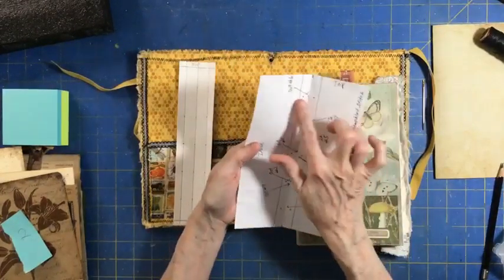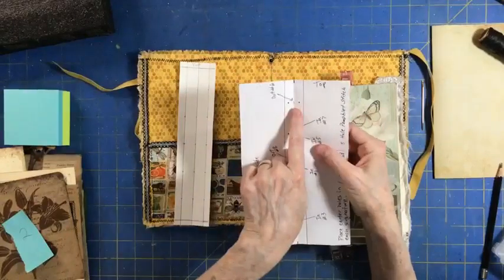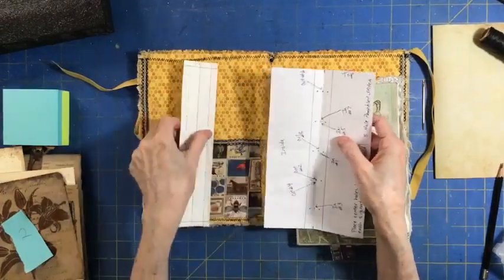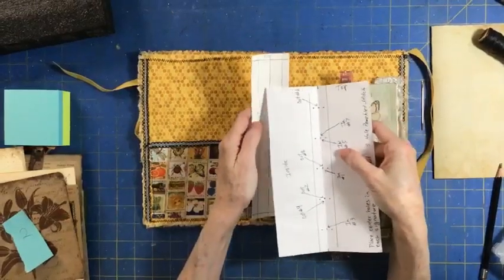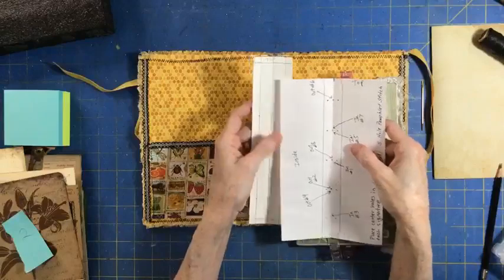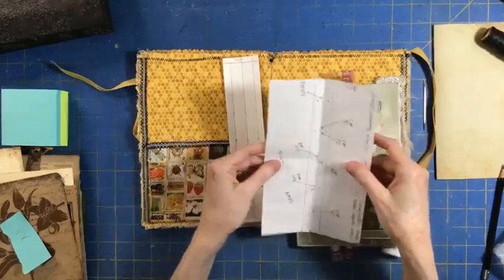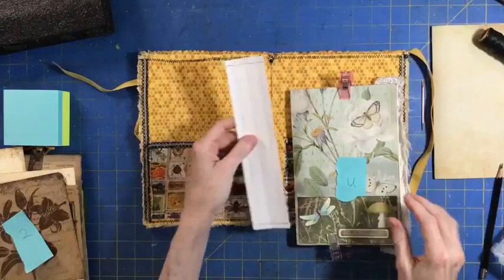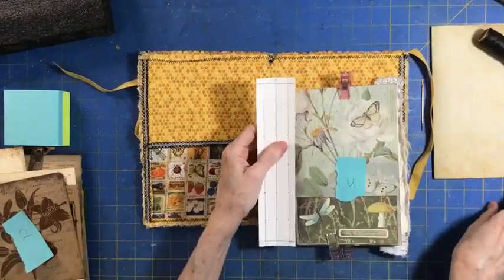And then I figure out my spacing. The spacing here was for a small journal. It's very tight. But the spacing on this one, I've left it really big because I knew that this was going to spread out a lot. So for this one, just figure out where you want your holes. I'm going to keep that because I'm going to use it for a cheat sheet. But this is where I ended up that I want my holes.